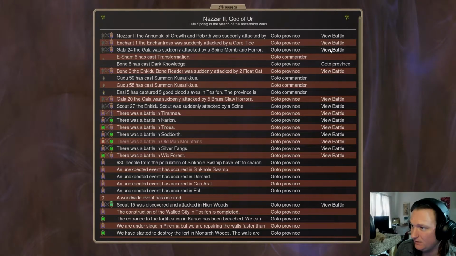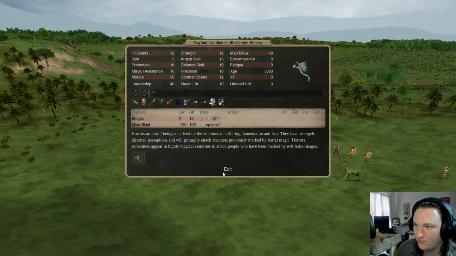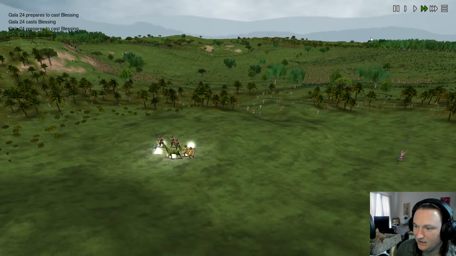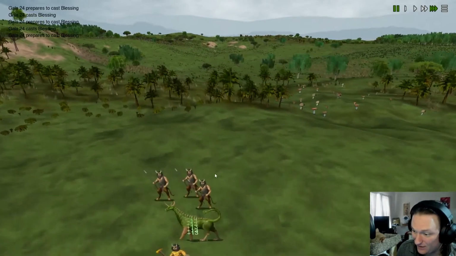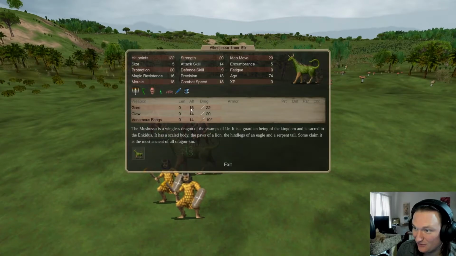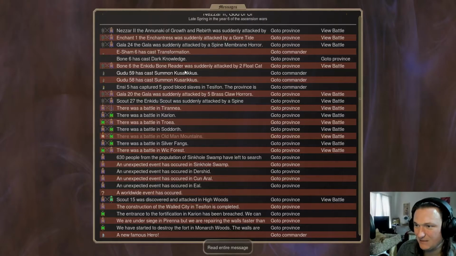Gala 24 is immediately attacked by a Spine Membrane Horror. She also has a nice little contingent. Spine Membrane Horrors are the Mind Blast ones. One of the less dangerous ones compared to what we are normally up against. And this, my group of bodyguards can actually take care of. Ooh, don't forget, though, those motherfuckers have that nasty stinger. Very surprisingly, I think we are able to bridge in through it, but only because it's a Mushushu and only because they have such high HP. And we got our Bless off, so very nice. We don't lose anything to the Spine Membrane Horror.